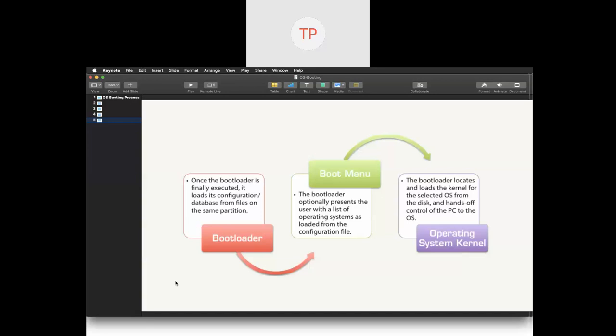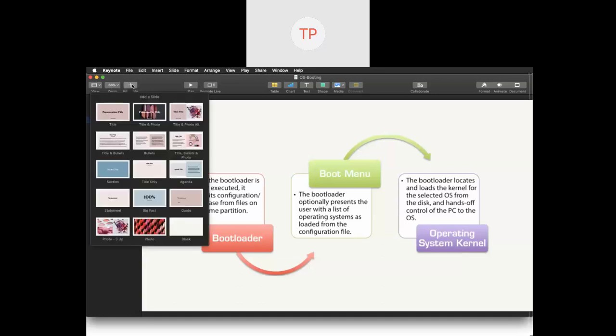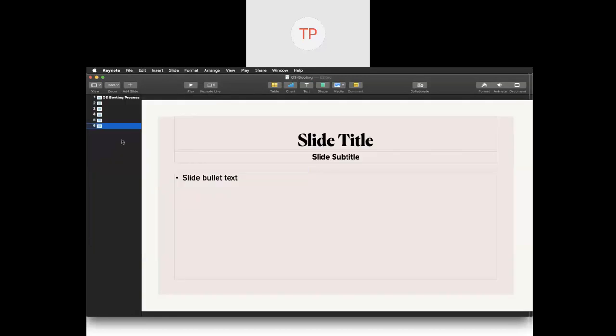Fine. So once the kernel is loaded, the next part is important. Let me make use of bullets here so I can type it. What happens after the kernel is loaded? First, what is a kernel?